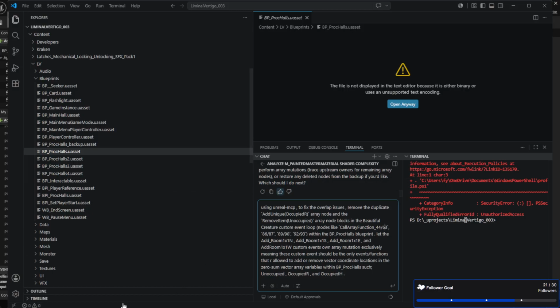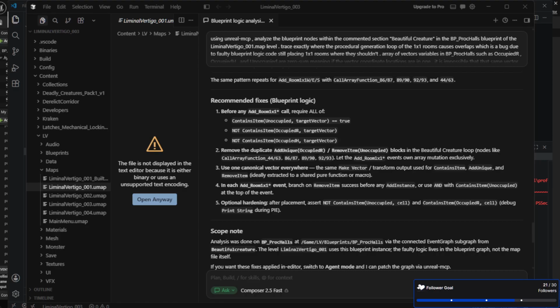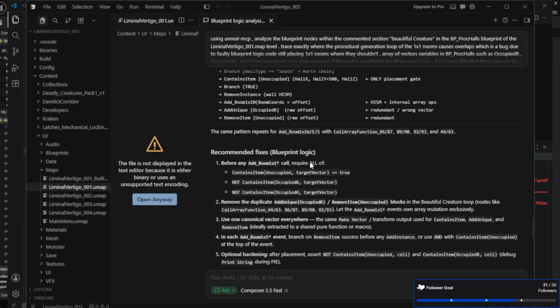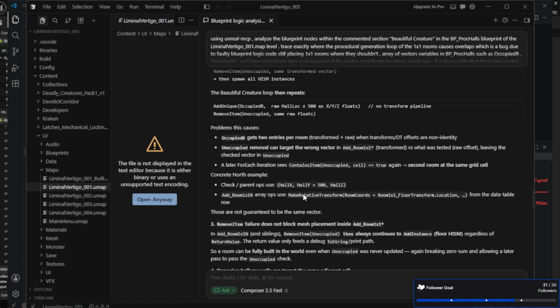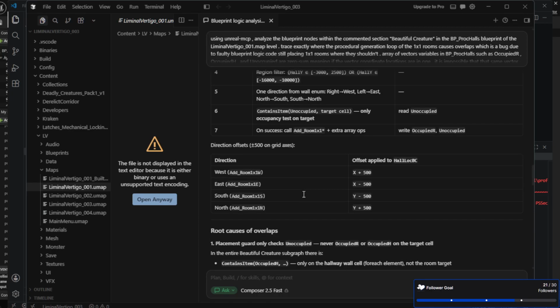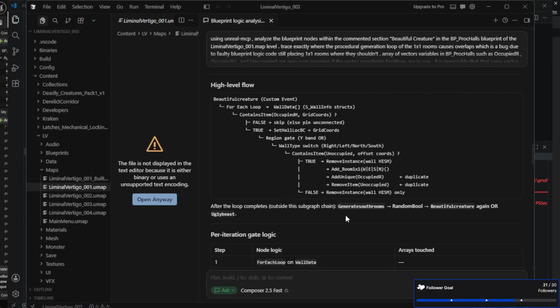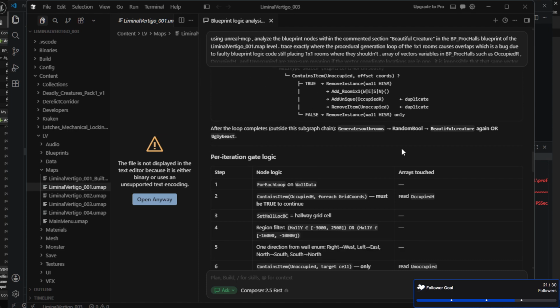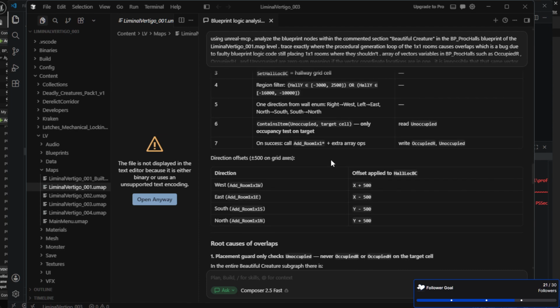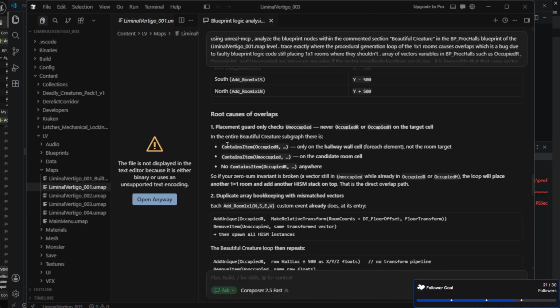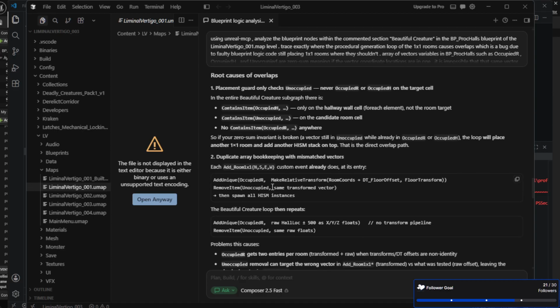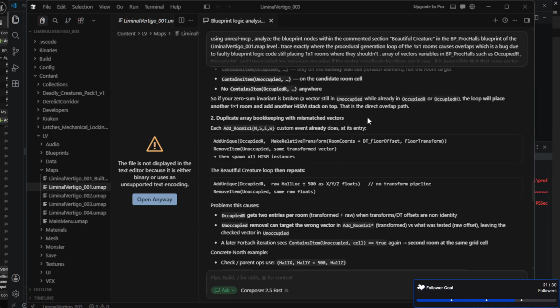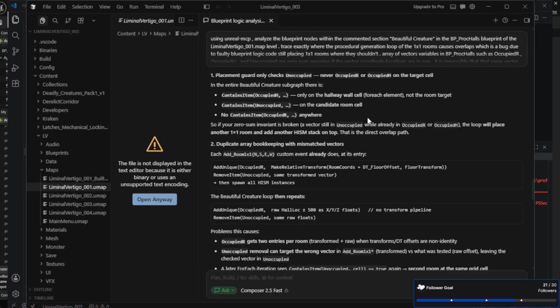Let me go back and see. In Cursor, when it first references those specific call array functions. Where does it first reference that?